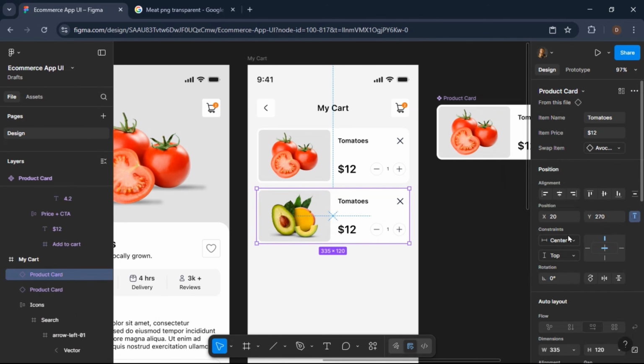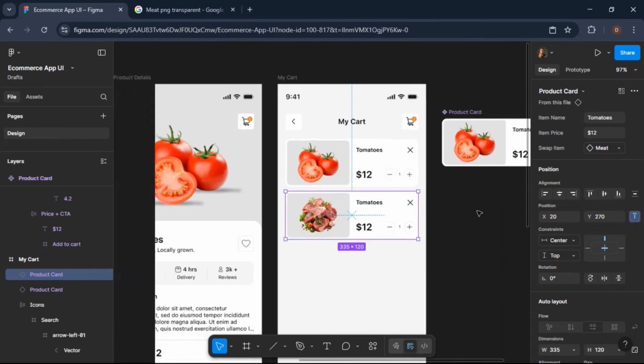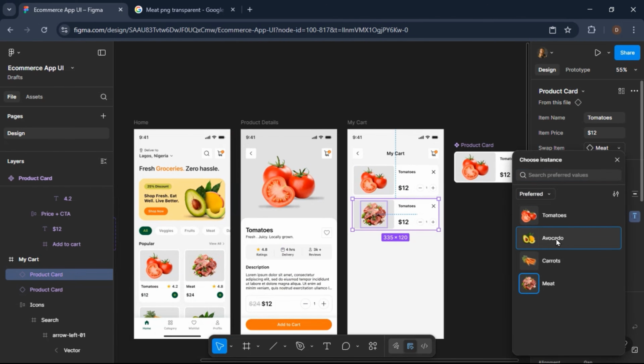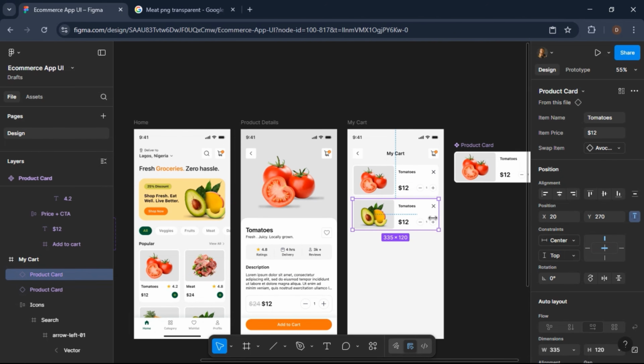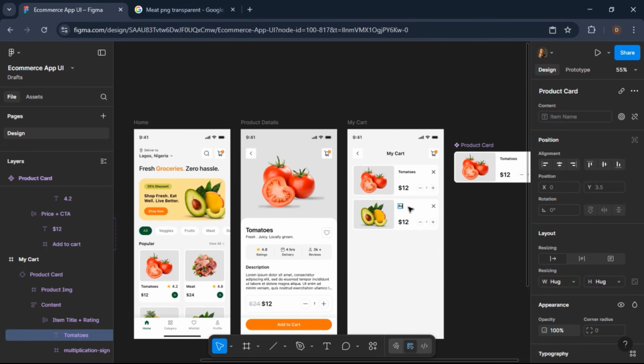So I can change this to avocado and see how it looks. Well, let's change this to meat. You know what, let me change it back to avocado. I'm going to change it to avocado. The price that we have for our avocado there.